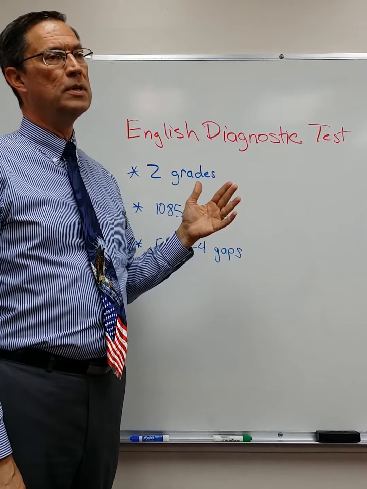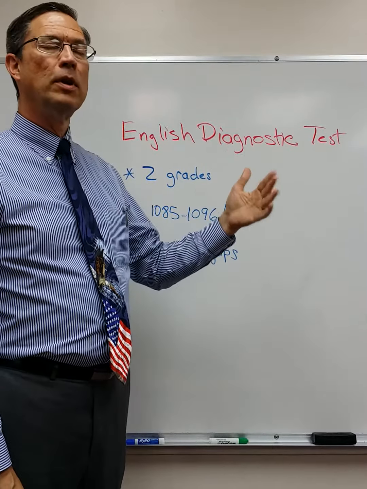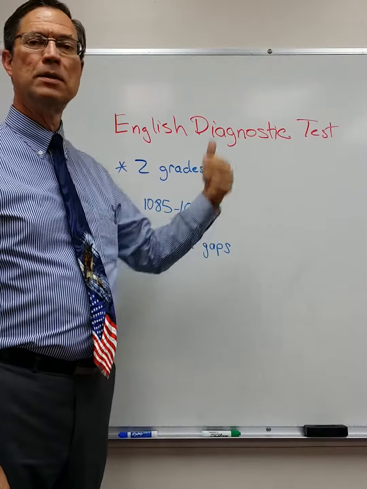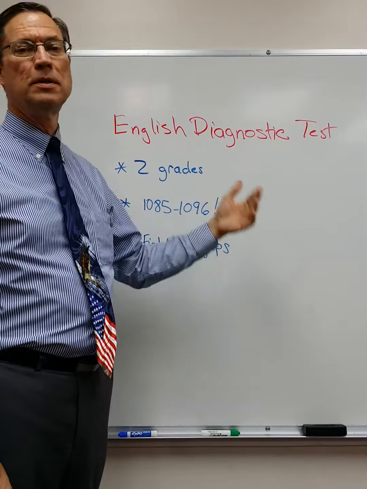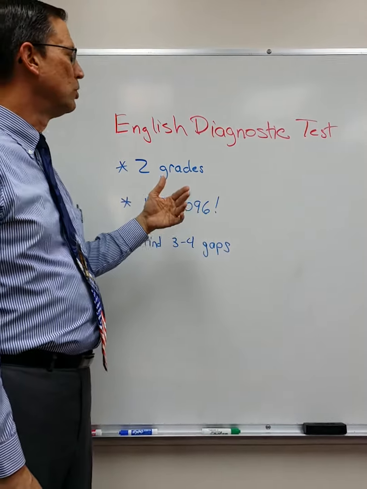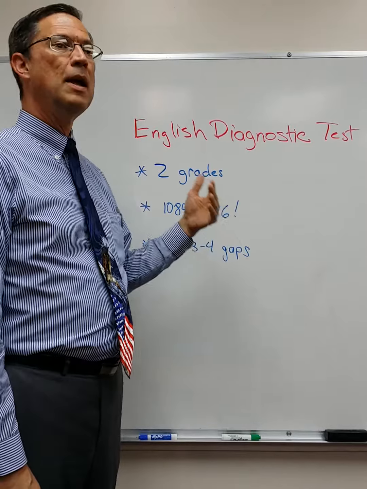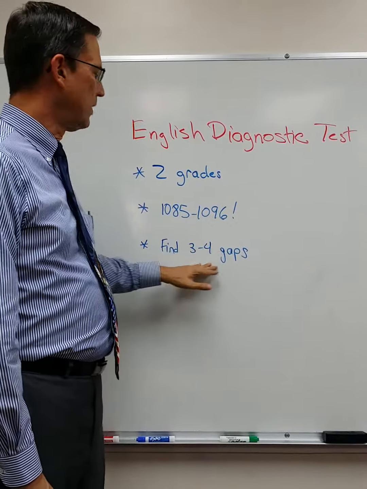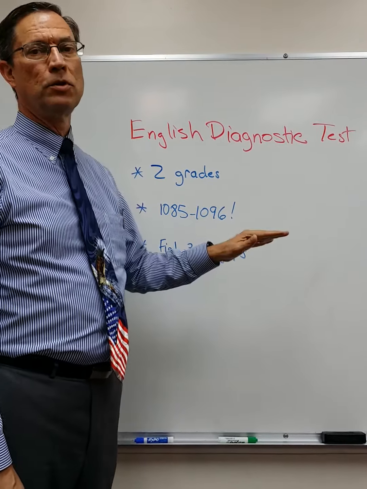The other thing that I've noticed is, unless they really are struggling, and let's say that the chronological grade is 5th grade, okay? It's going to keep repeating the same content year after year. So even if you notice a gap in 3rd grade, it's probably going to be the same gap that they're going to get in 4th grade. And so I like to use the grade, if possible, the grade just prior to the one that they're going to be entering, and try to find the gaps at that level. And my goal is to try to find 3 or 4 that are giving them trouble, and then try to get them up to grade level.